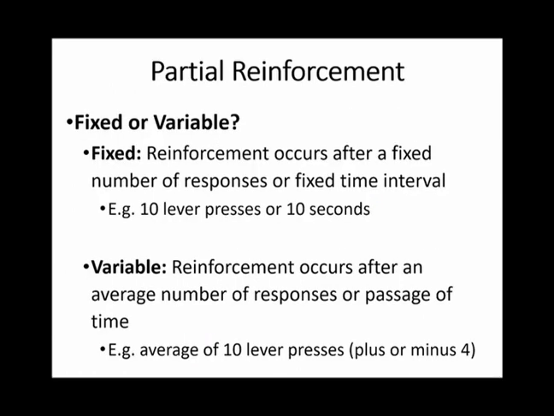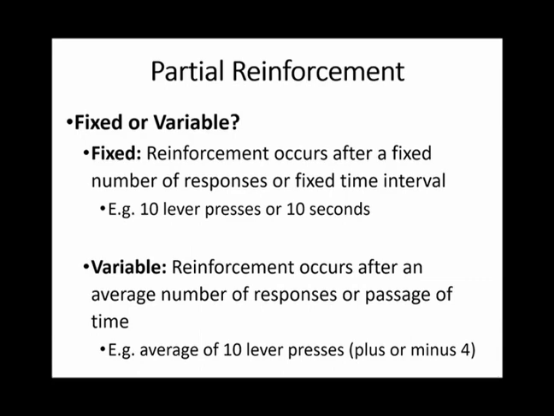And so in our last lecture, I had warned you that this part of the chapter involves quite a few dichotomous variables. So we had our positive versus negative and our punishment versus reinforcement. Those are two choices that you can make, and then we combined them into 4 options: positive punishment, negative punishment, positive reinforcement, negative reinforcement. And in that same kind of a pattern, we're actually going to do the exact same thing again here with our types of partial reinforcement.